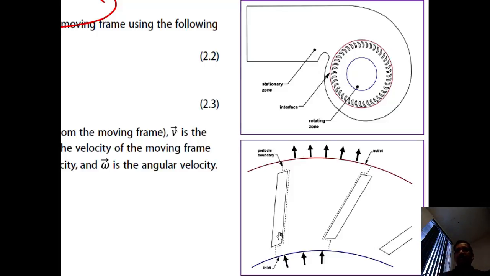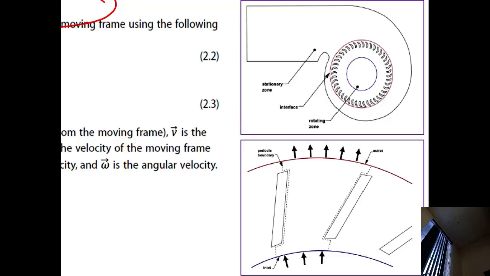And that has an inlet and an outlet, and if you put that in the moving reference frame with an angular velocity about this point that is specified, then it looks like a stationary problem. And why can I take only those two vanes of these 100 vanes or so? Because it's periodic. What happens here is the same as what happens there, same as what happens there. So I can impose a periodic boundary condition here.